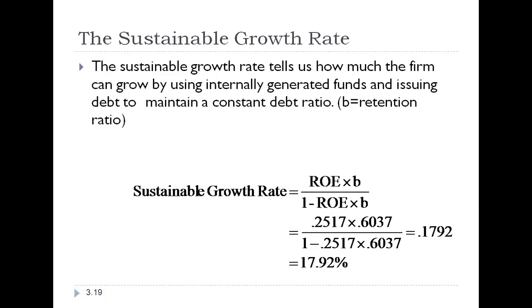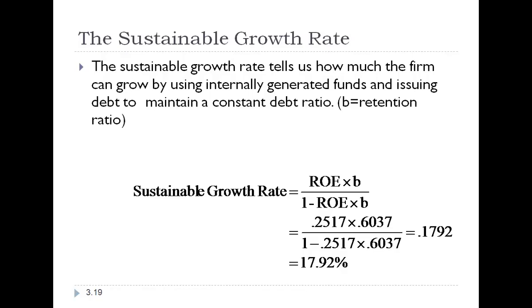There is another way to look at projected growth rates, and that's something called the sustainable growth rate, which basically means how quickly could your company grow if you used your retained earnings and you also borrowed money at a rate that kept your debt ratio the same over time. So rather than just keeping the same amount of debt and gradually paying it off, you would continue to borrow so that debt represented the same percentage of your total capital structure over time.